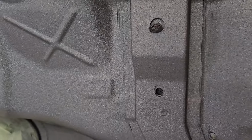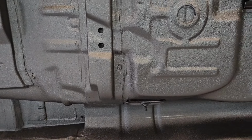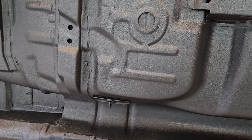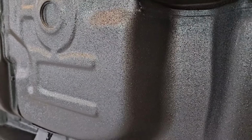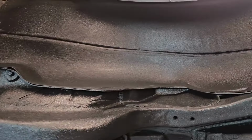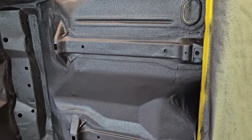But if you wanted it real heavy and coarse, all you have to do is turn your pressure down just a little bit. So what I did there, you can see I had my pressure turned up a little bit higher, and I came back away from the surface a little bit, so it gives it a finer texture. And then I'll just continue that process until we get all eight bottles sprayed. We'll flip this thing over, make sure that we've got every surface really good.